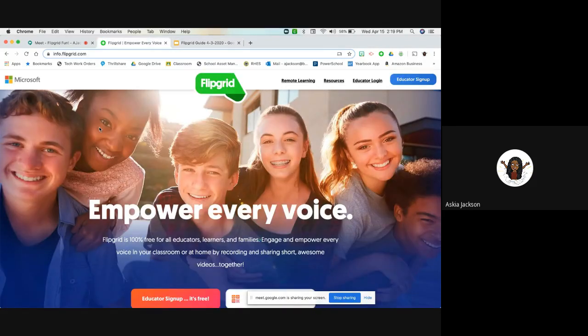So Flipgrid, very, very simple to set up. Microsoft has partnered with Flipgrid, so it will always be free to teachers or anyone who is using it. It used to be a basic package that was free, and then an upgraded package that costs. And when Microsoft purchased Flipgrid, they decided that they wanted it to be free to all educators, which was awesome because there's so many things. And about every month or two, Flipgrid is adding new features. They are very good at listening to their clients, the teachers and people that work on Flipgrid for them, and they incorporate those ideas and suggestions all the time.